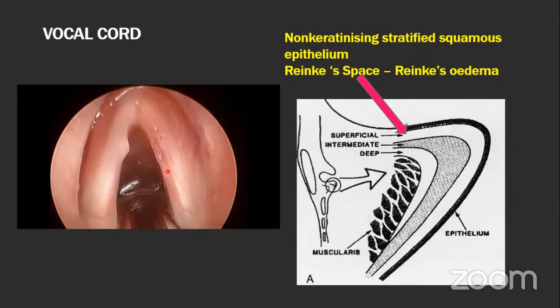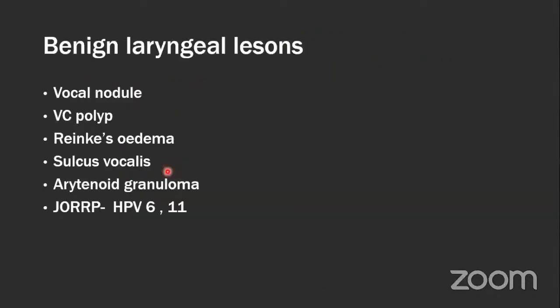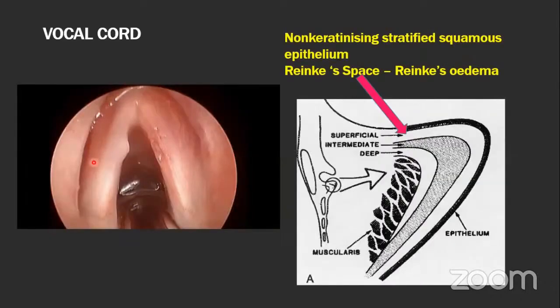So the investigation of choice for sulcus vocalis is stroboscopy. That you have to remember. Right. And another question usually asked is, what is a pseudosulcus? In sulcus vocalis, the treatment is microlaryngeal excision or release of the sulcus from the vocal ligament, or injection of collagen or fat between the mucosa and the vocal ligament. See, don't get confused.